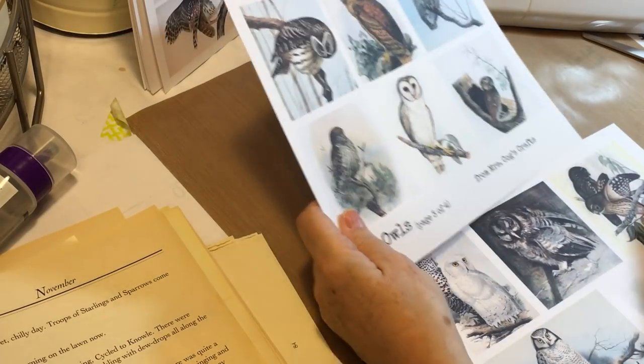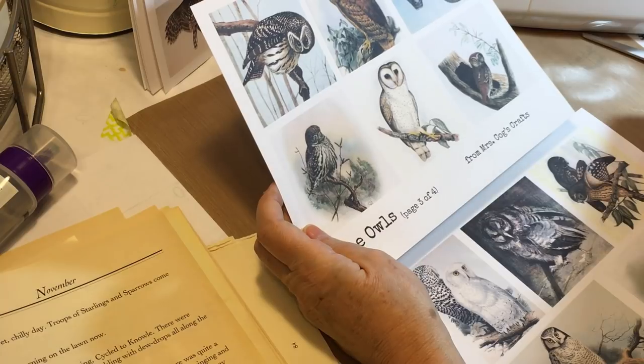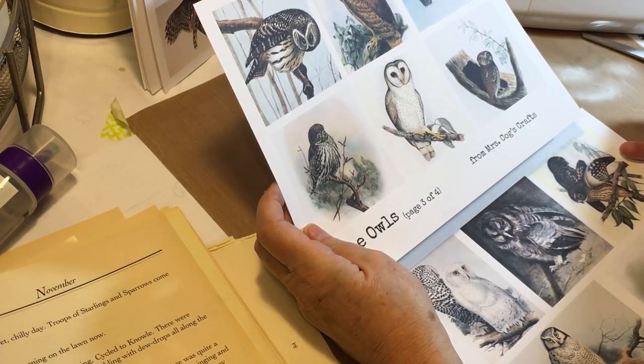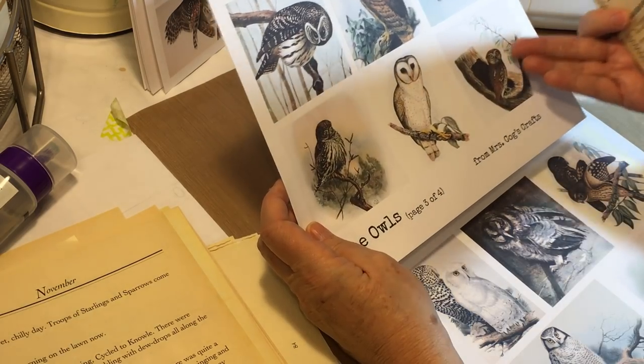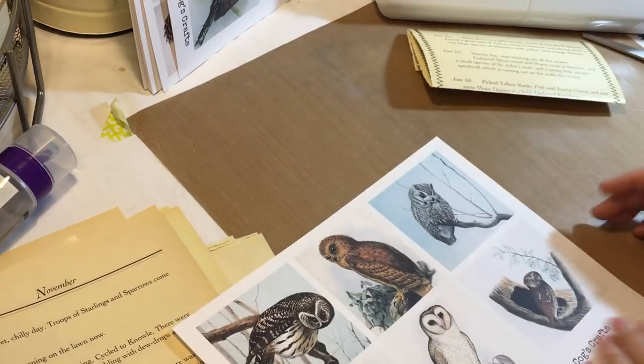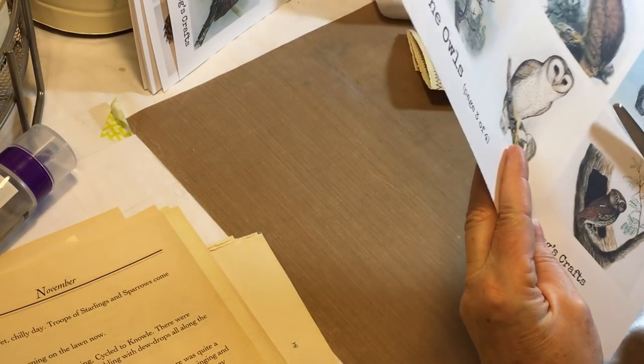Are you out there saying, pick this one, Gail, pick this one? Gosh, Liz, I like them all. I don't know, I think I'm gonna do this little guy because he's got a little tree, it's got a little green to it. So I'm just gonna cut him out quick.